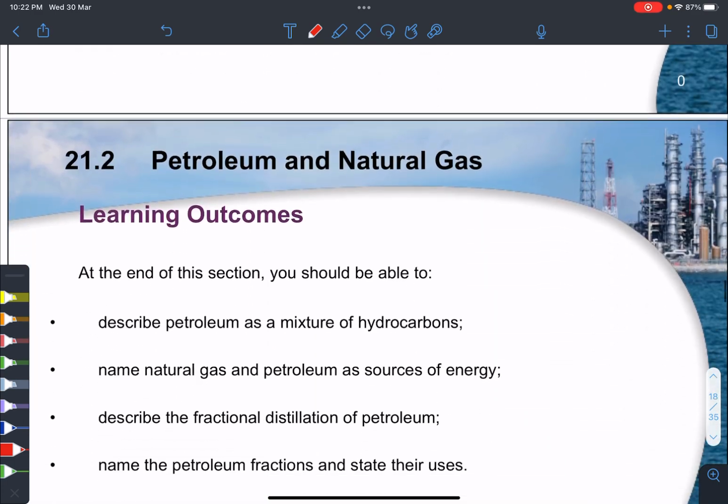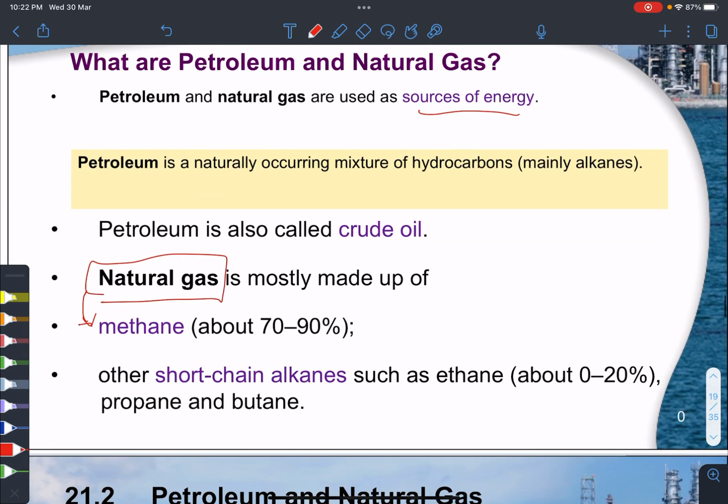Okay, next. So natural gas is a source of energy. I believe you may have heard of that term before. Natural gas, petroleum. You see there's something here that's highlighted in yellow. It's good to know. We don't really test you a definition on that, but that is actually the meaning of it. So petroleum is also called crude oil. This one you should know. Natural gas is mainly made of methane. Then you might have this funny thought in your mind: when I fart, my fart is natural gas, so I'm a precious resource. Yes, you are all precious.